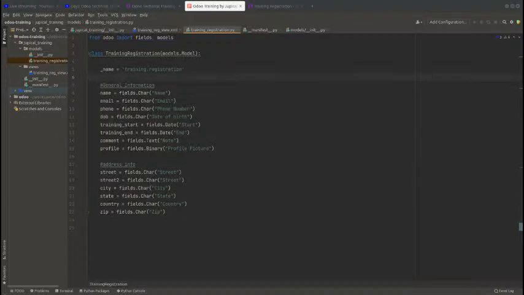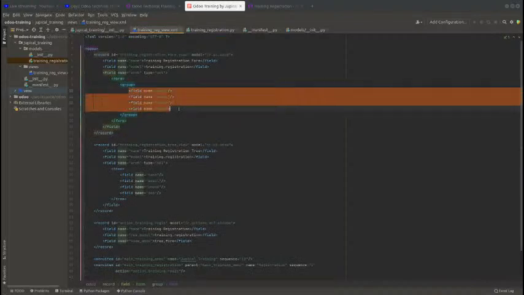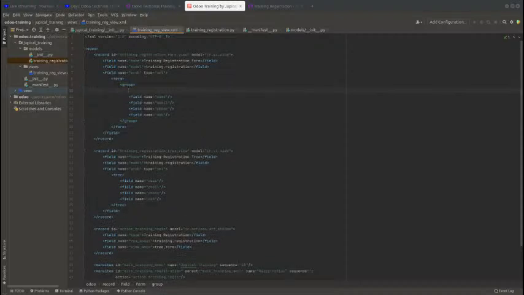So now let's add these fields into our view. We will update our form view, so I will go back to the form view. Here what we have added: name, email, and date of birth. So here I will take two sections of group. I want to have a left and right side. Right now, let me take you to Firefox.